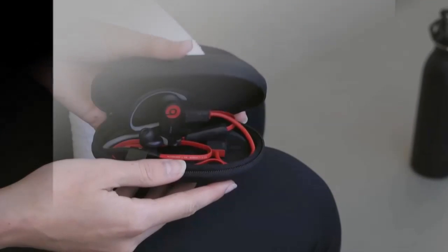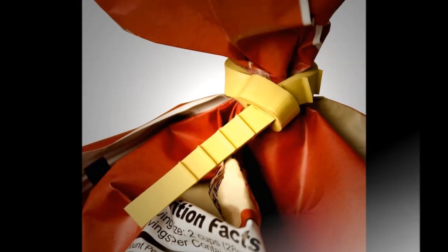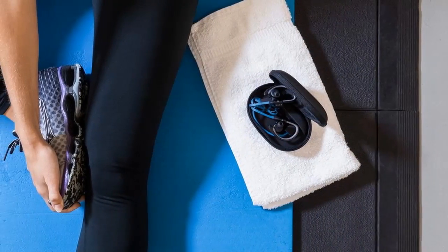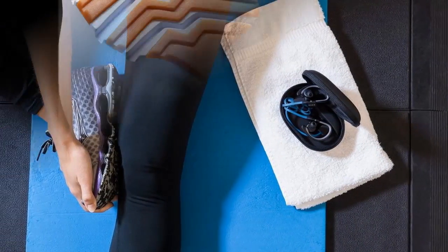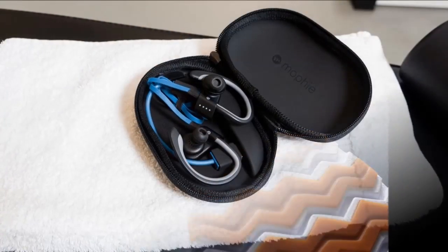Next is the Rescue Tie Roller, a unique tool that lets you quickly roll your tie to fit the compact dimensions of the container. And finally, we have the tie itself, available in universal navy or red patterns. They were designed in a stain-and-wrinkle-resistant microfiber fabric that looks and feels like silk.